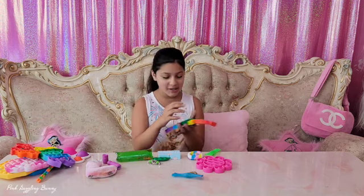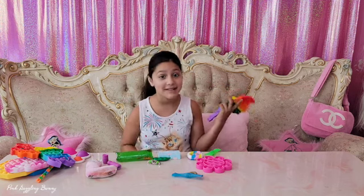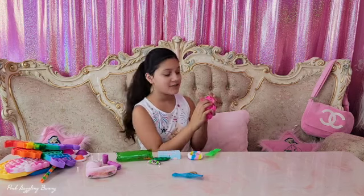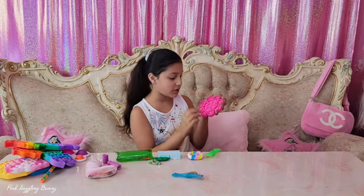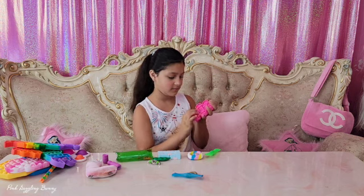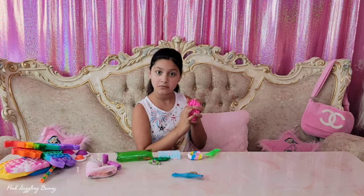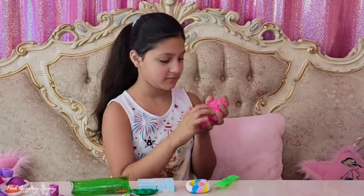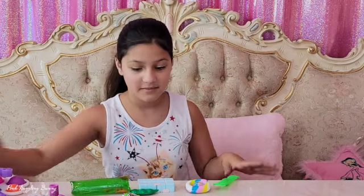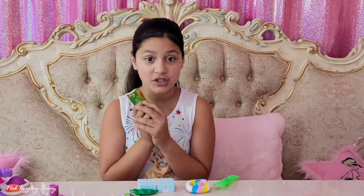And the best part about this one is that you can even pop the tail. And some of them, they don't even have that. Guys, this is the best poppet ever. It's super clicky. Hear this. This is a quiet side, but it's actually pretty loud for a quiet. And this is the loud side. That's a long one. Super good.